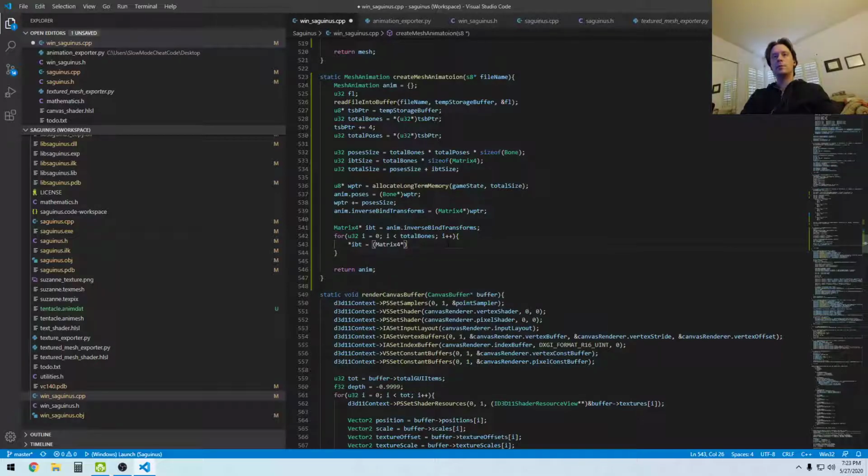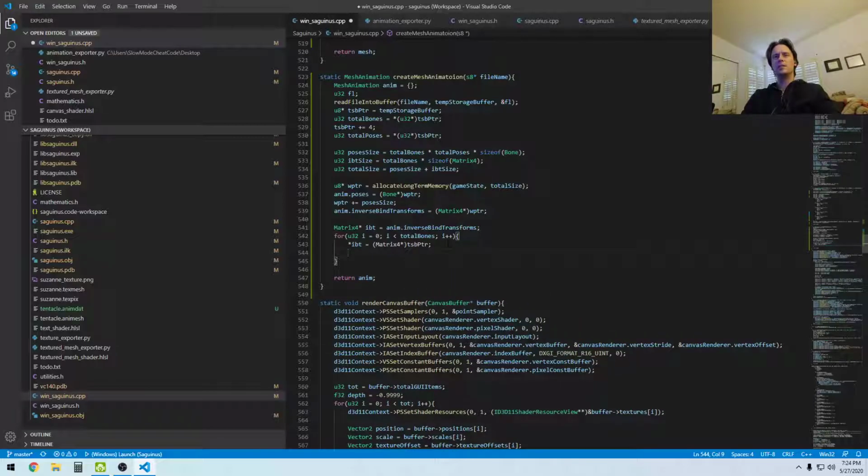And that would be TSB PTR. And then that has to increase by whatever the size of a matrix 4 is. There we go. Okay, so that should get all of the bones. No, wait, all of the inverse bind transforms.